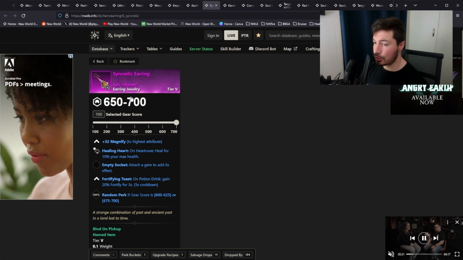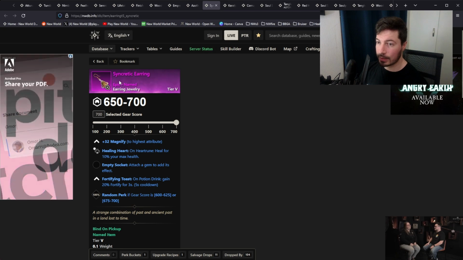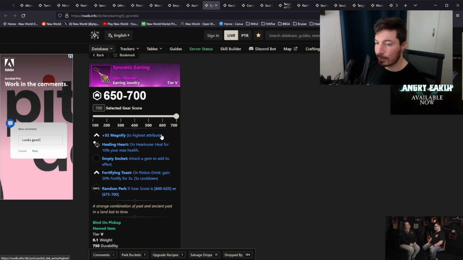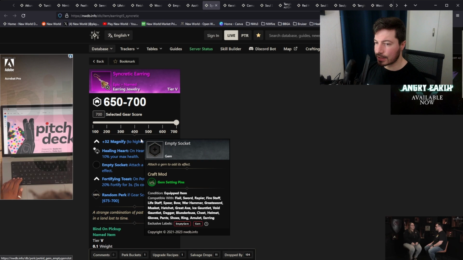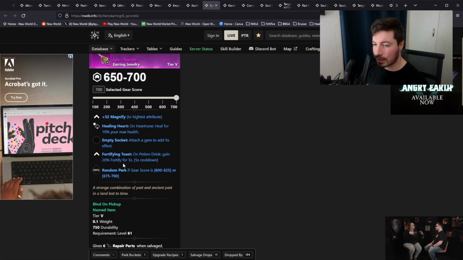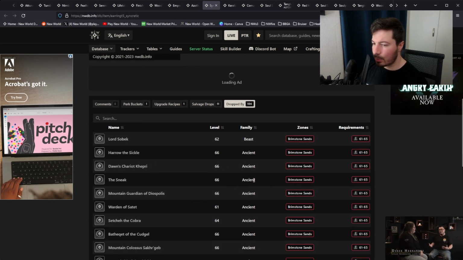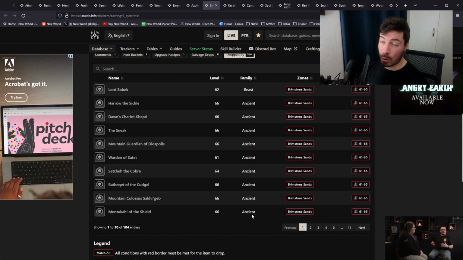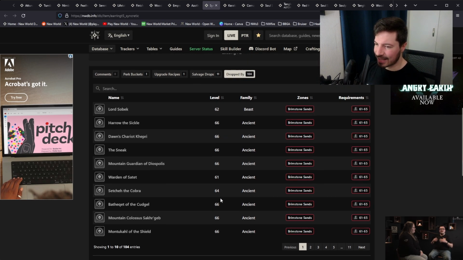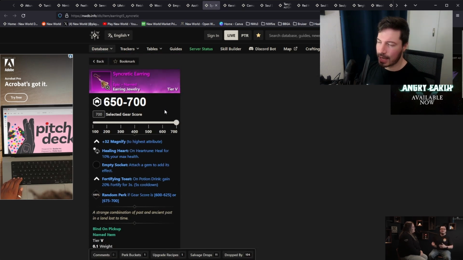This earring can also drop from those cats that I just mentioned. Same one as the keratin one. Syncretic earring. Some people think Refreshing Toast isn't good enough, so you can go Healing Heart, Fortifying Toast, and then you can choose your last perk here if you want to. Same one as before. You can go to Heliopius or whatever. And then you can go farm it there. Farm the two cats and you should be good to go if you get this.